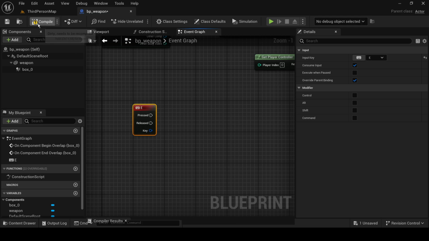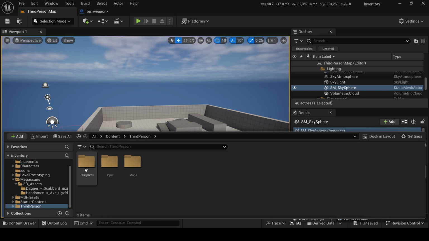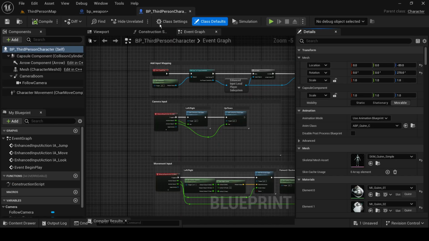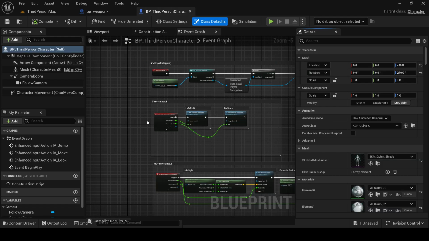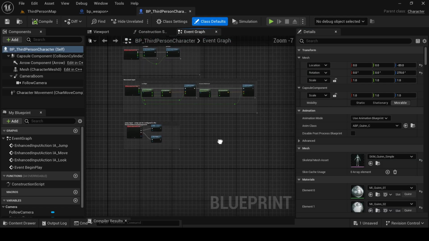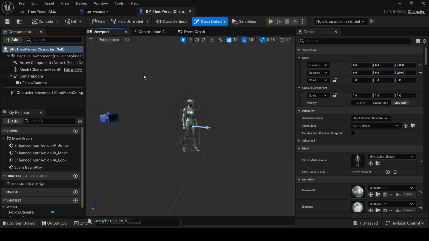So what we're gonna do now is open our third person character. We need to create a socket for the weapon. So what we're gonna do is go back here, viewport.